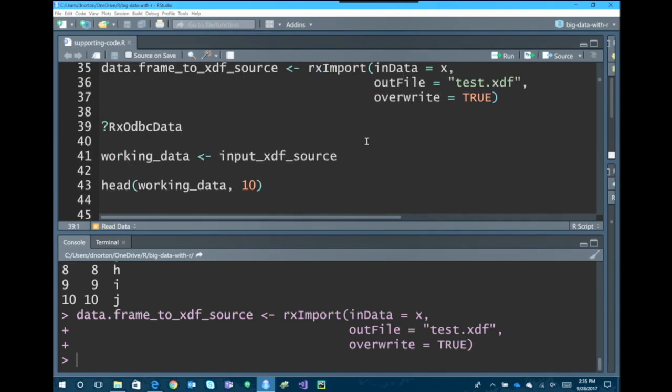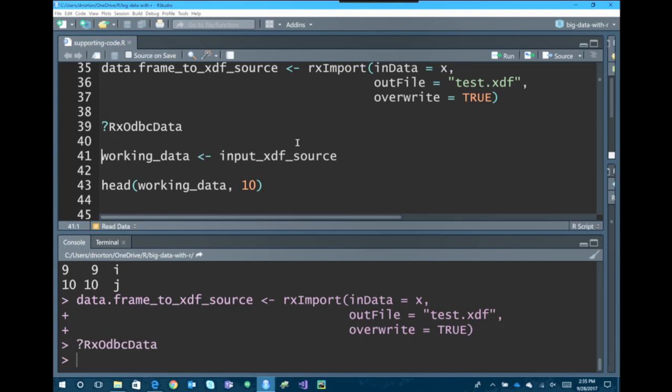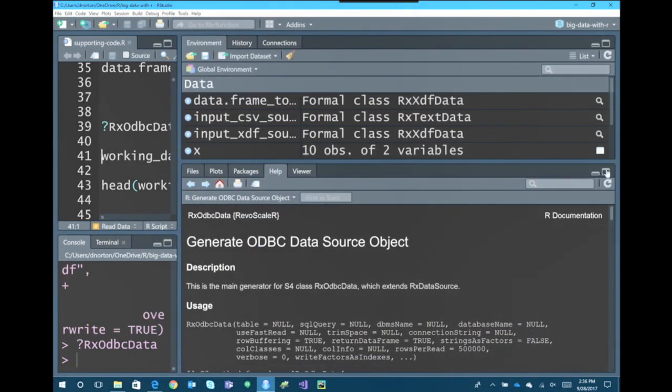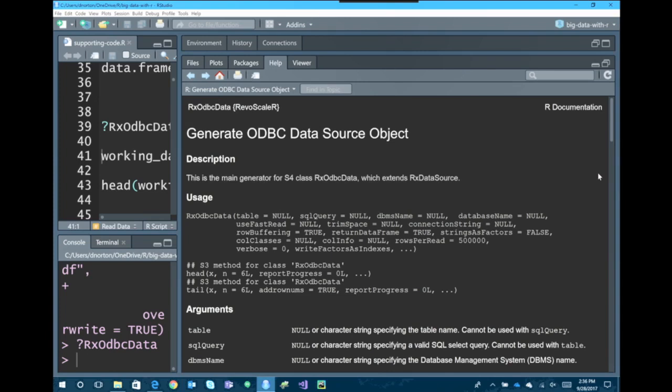All right. Another piece that we want to look at is ODBC connections. An ODBC connection is the same as any other data source for the most part. Once I have it, I can use that data source in any function. Now, what I need for an ODBC data source is one of two things. I either need a table, a pointer to a particular table. That being said, I need more than two things. I do need something that points to the database. There are some options: you can either use individual things like database name, or you can create a database connection string directly and pass that also.